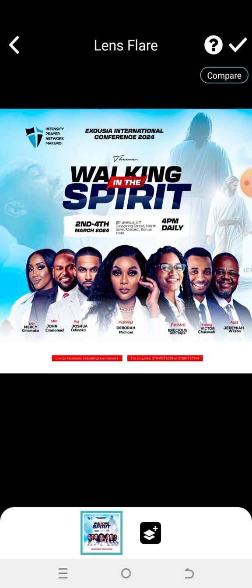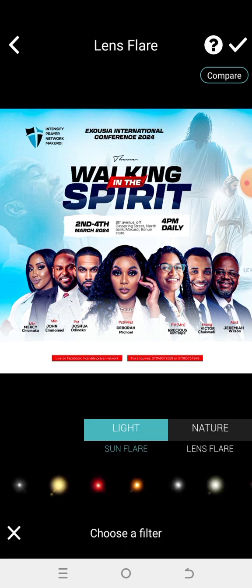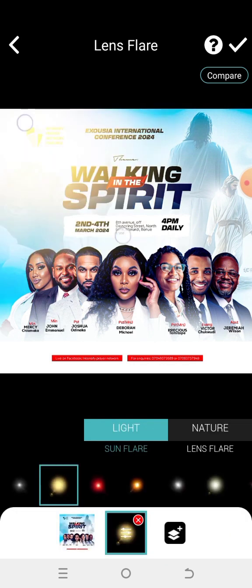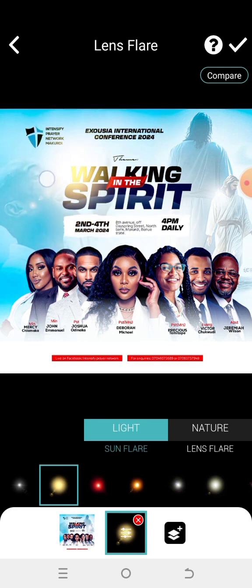Now, this is it. A lot of persons don't know that you can actually place lens flares on text, and it looks really nice. In fact, one of the ways to give your text contrast is by placing lens flares on them. This is a secret. It's very important you know it. So let's begin. Let's click here for a lens flare, and we're going to reduce the size and bring it here. Wow, this looks really, really nice.